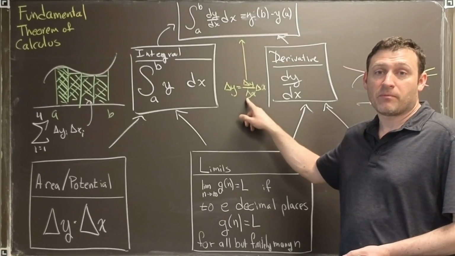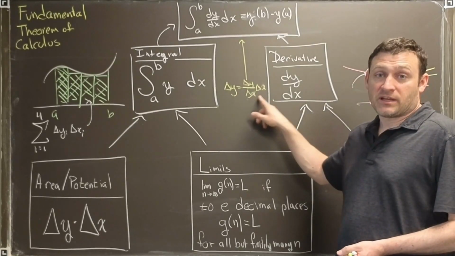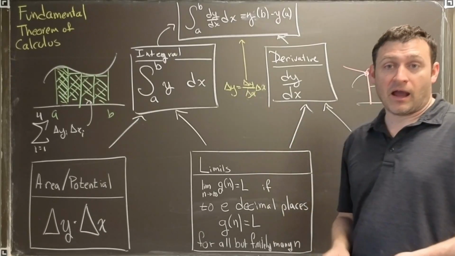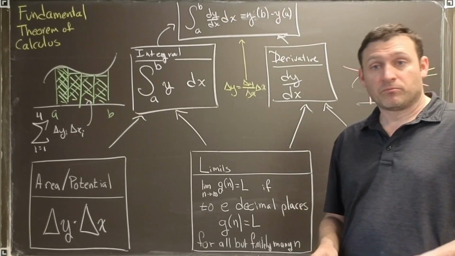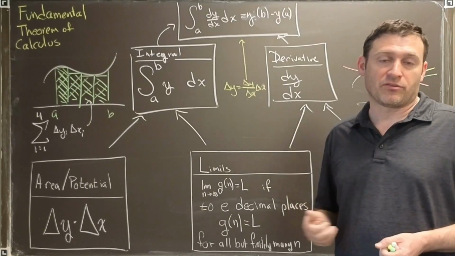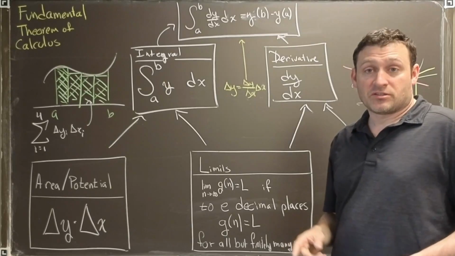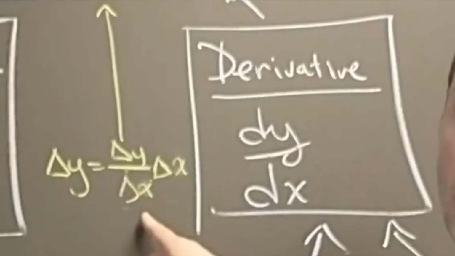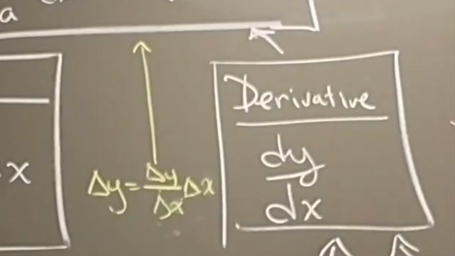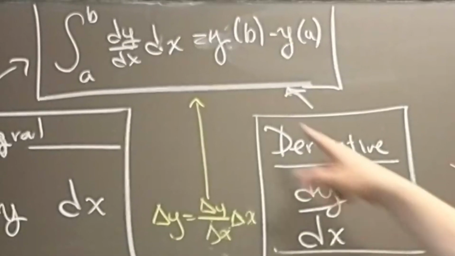Picking up on the concept that multiplication and division are reciprocals of each other, we see that delta y over delta x times delta x should equal delta y. That's on the macroscopic scale. On the microscopic scale, we want to get successive approximations that still rely on this formula, and we can do that. The fundamental theorem of calculus does this with its own notation. First of all, the delta y over delta x becomes our derivative, dy over dx.